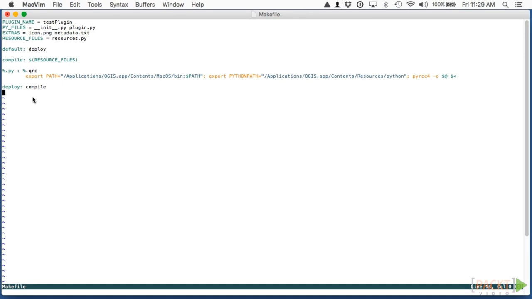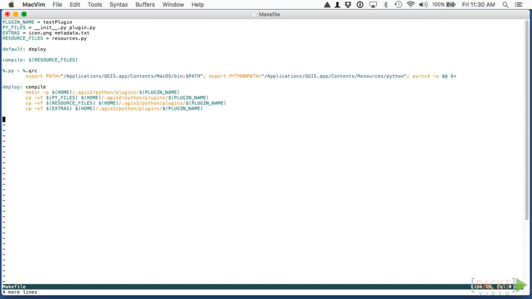Before we can do that, we have to create the plugin directory if it doesn't already exist. Then we copy the Python source files, the compiled resource files, and any extra files from the source directory into the plugins directory.